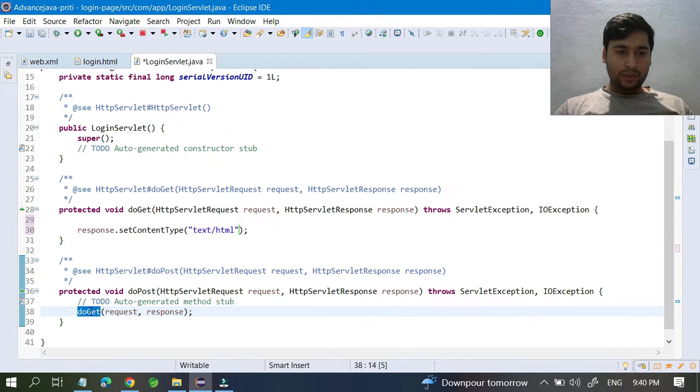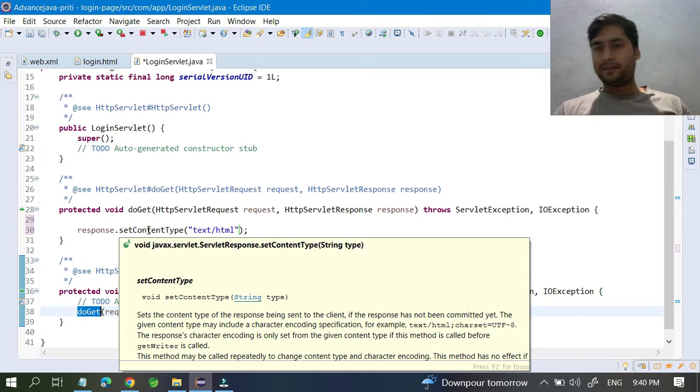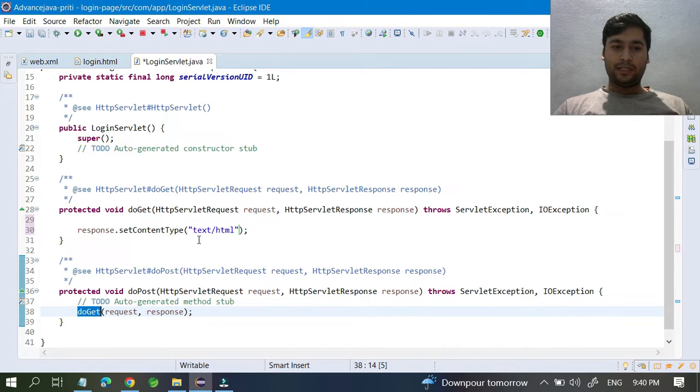So this one is called inside this one, it will go here. So I could write logic here also and here also. But if you write here, it's good, I think. Okay, so I'm writing here only. It will call doPost, but internally it calls doGet, and I will execute everything here only. So text/html. Okay, fine.